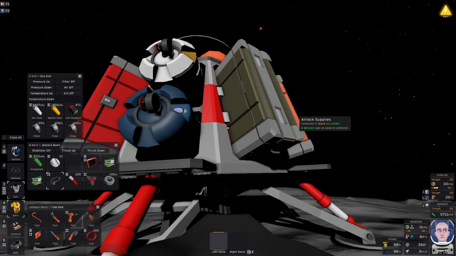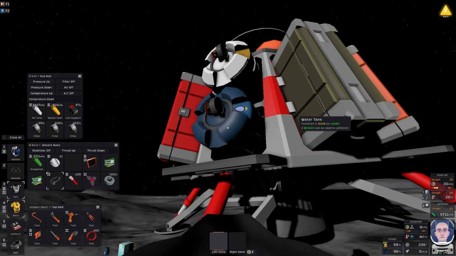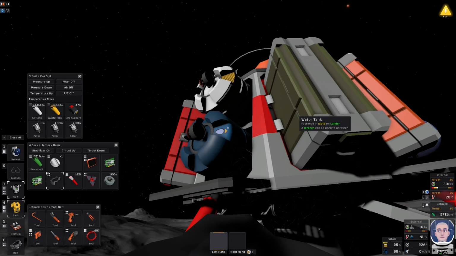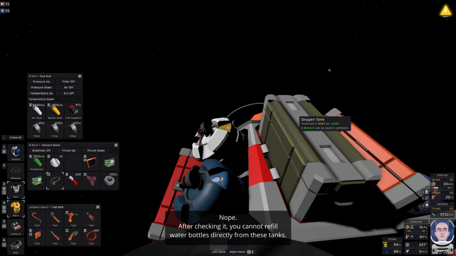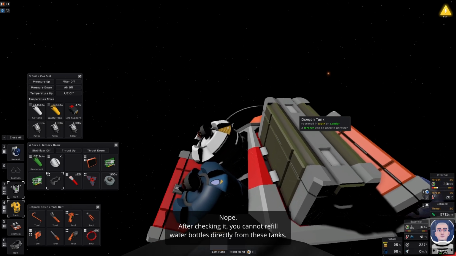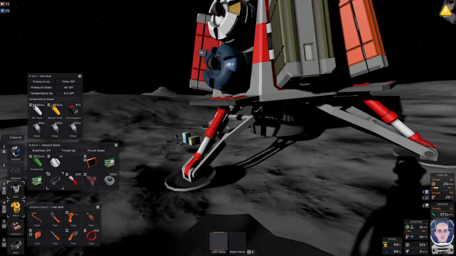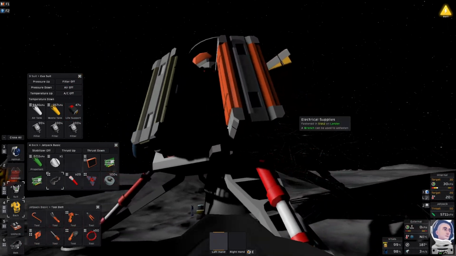Then last, you have an oxygen tank and a water tank to refill your water bottles. Can you fill them directly from here? Yes, I think you can. Same with the oxygen tank. You can insert it there where that little yellow and black area is and fill up your oxygen tank. So there you go.